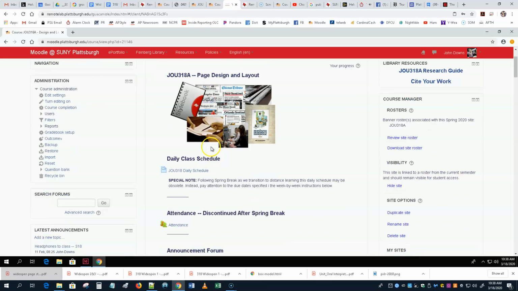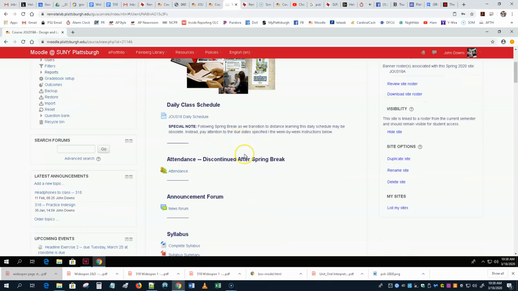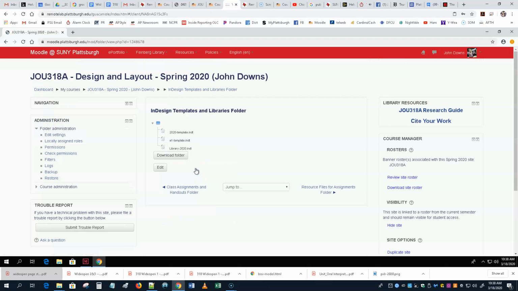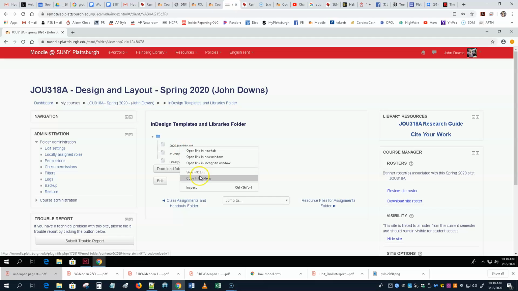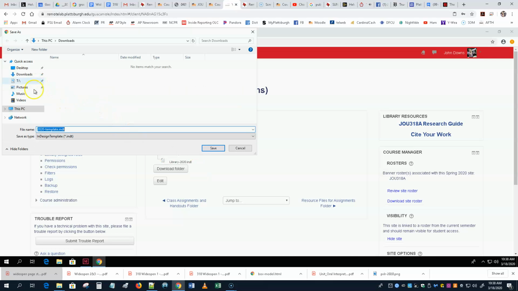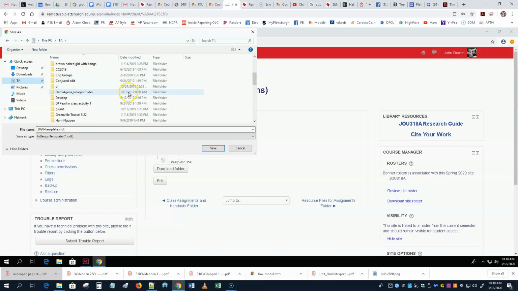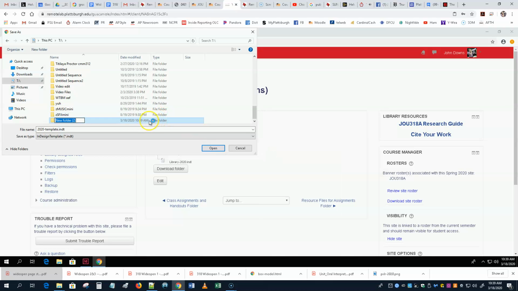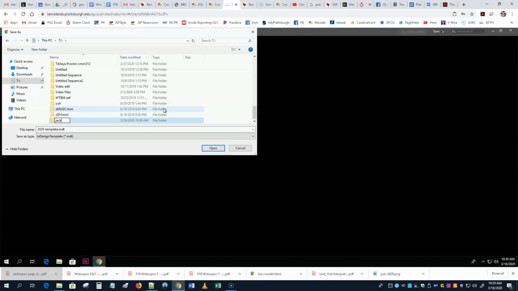Those of you from 317, this doesn't apply to you exactly, but the same idea does, that you may have to go get some stuff. So I need my InDesign templates here, right? So I'm going to have to right-click, save link as. Remember now, I'm doing this on that local computer, that computer over in Yoakum, I guess. So where am I going to put this? I'm going to go to the T drive. I see a bunch of folders there. Who knows whose they are or anything, right? I'm going to make one for me. I'm on the T drive of somebody else, of the computer over there. And I'm going to give it my name, and say open. And then I'm going to save down.